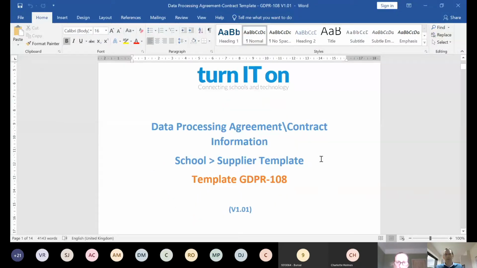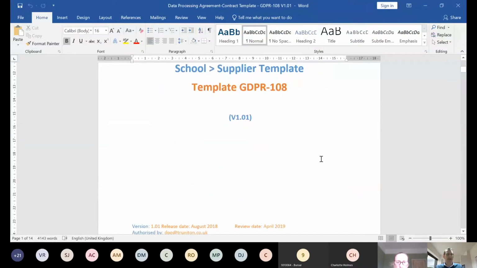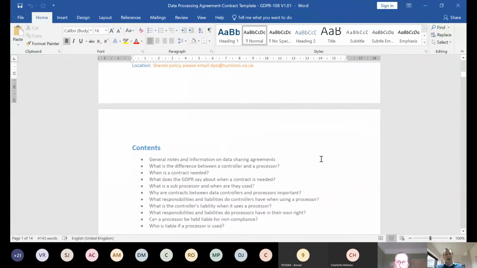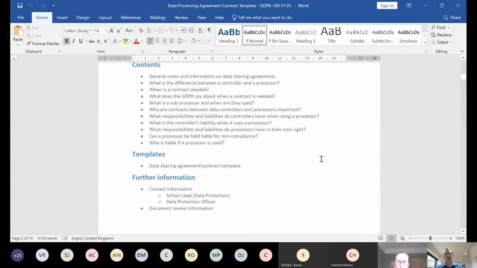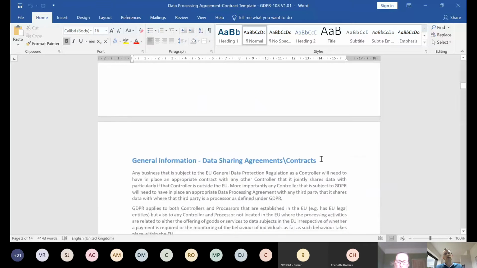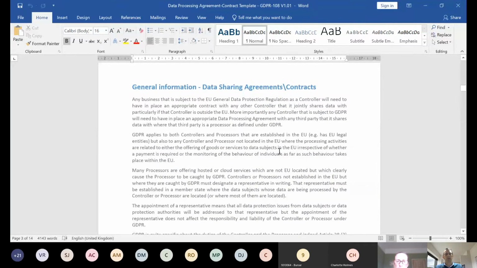It's updated by Turn It On annually. There's not been any massive changes to it. You would get the original and remove the first 2 pages because they're just for your consumption, and then we guide you to create 2 documents out of the one that you've got supplied.